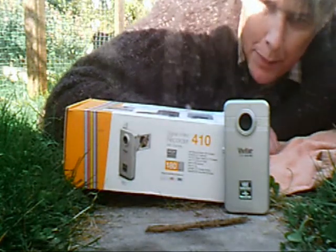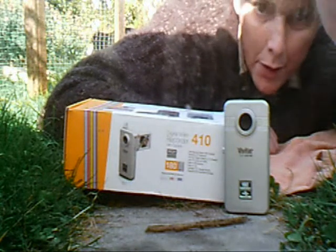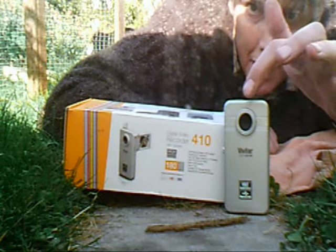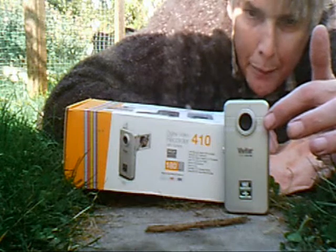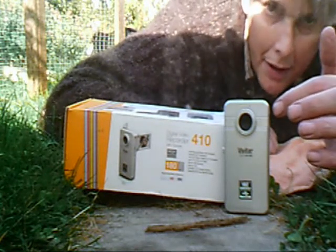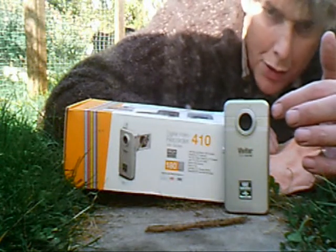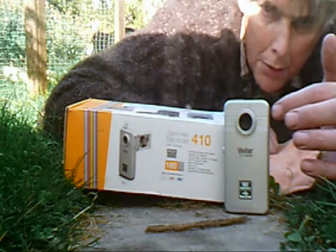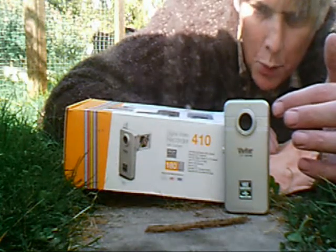This is a good little camera. It's my first video camera and it has a little microphone at the top — these two little dots. On other video channels they say that's the microphone, but that's not right — that's the loudspeaker. It's got an AV socket at the back side here.